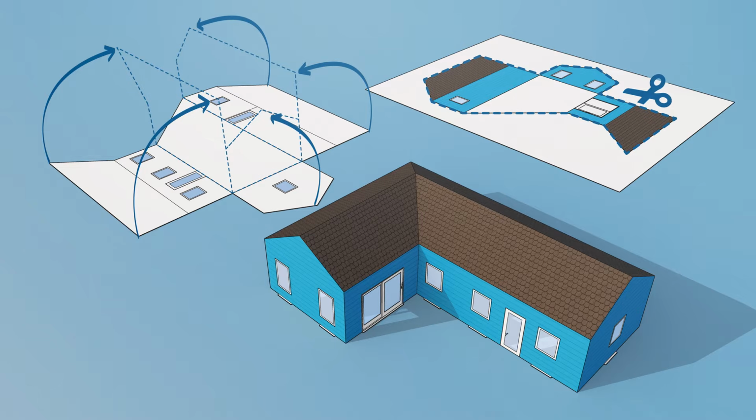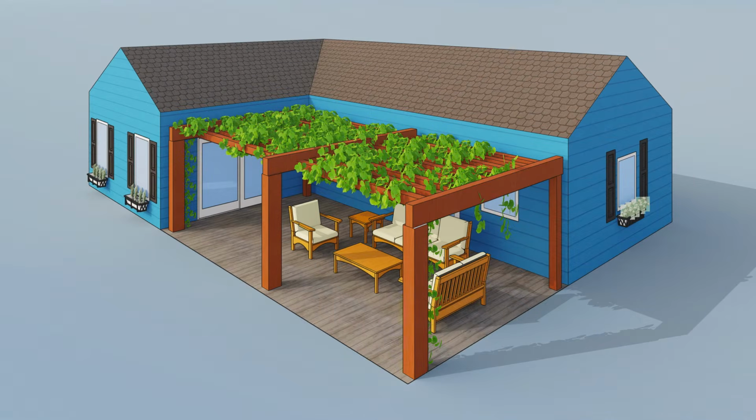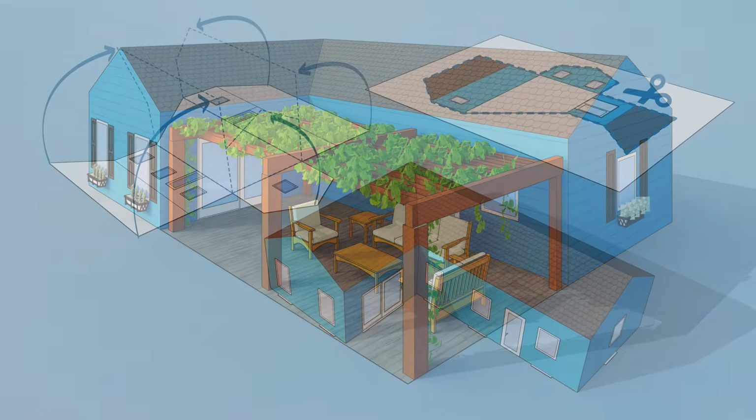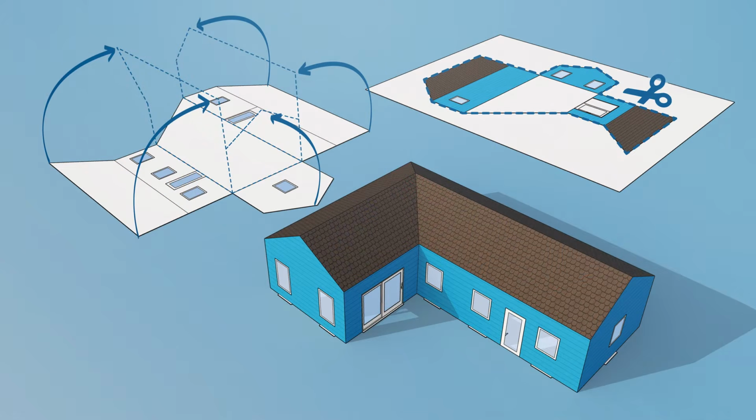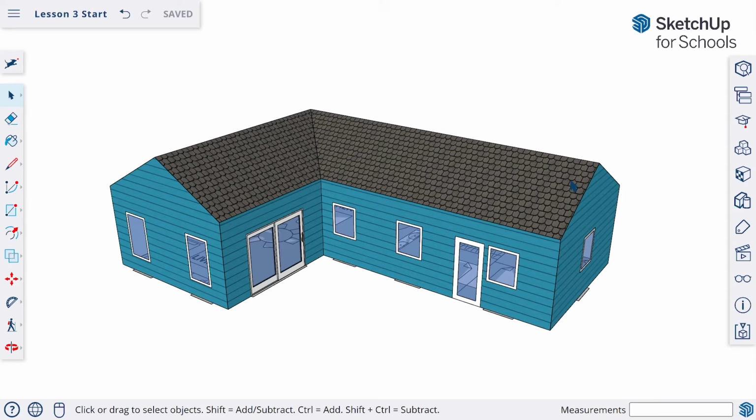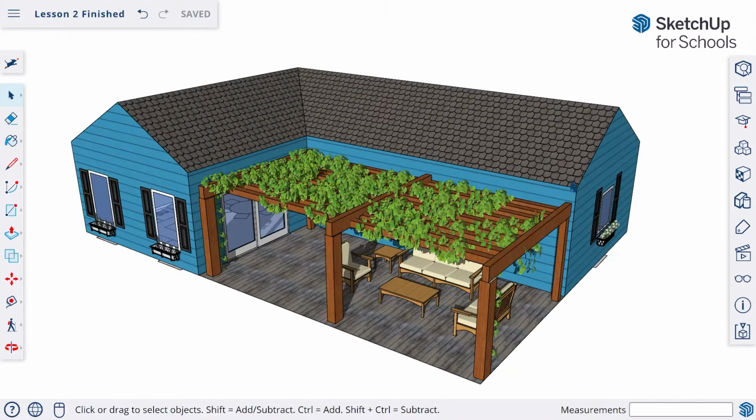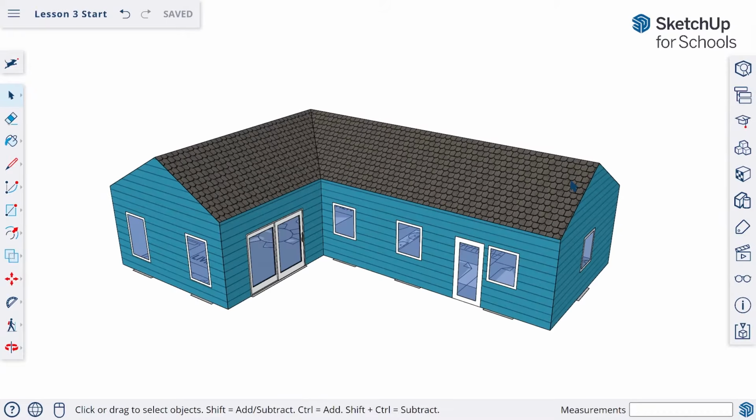This lesson will go over how to take the model created from Part 2 in this series and flatten it in a way that we can then print it to create a paper cutout model. So do not worry if you made changes to your own model in Part 2 or you added more elements from the 3D warehouse to personalize it. It is best to use the training file that is accompanied with this video.